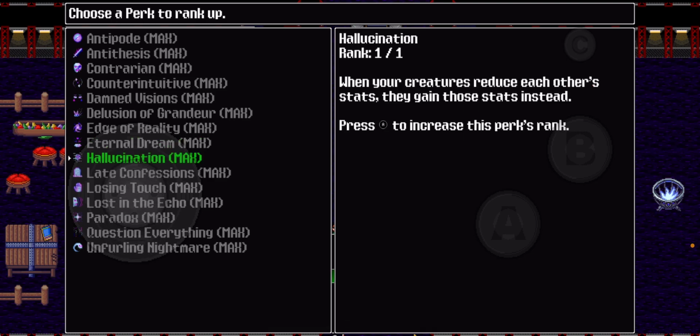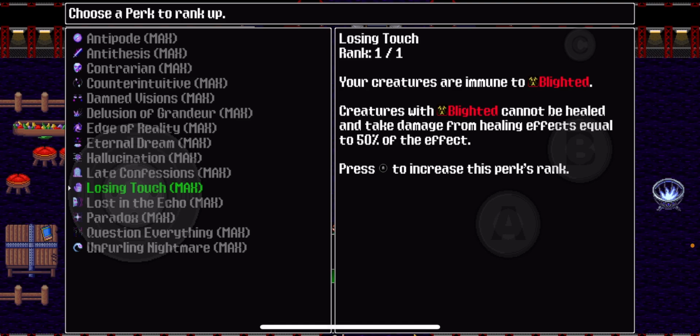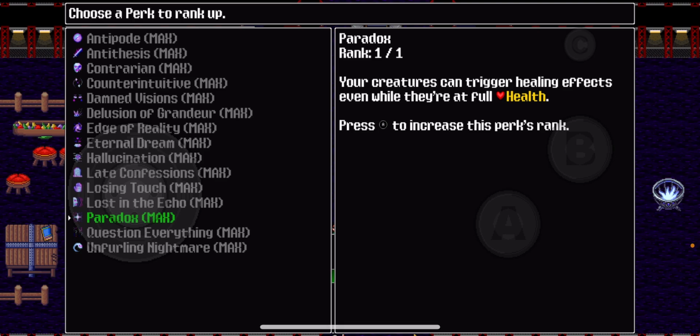Enemies can't be immune to inverted. When your creatures reduce each other's stats, they grow instead. And also, like poison, burning, and bomb, there's a chance when the debuff processes that it may stay on at its full potency level instead of just tapering off. And another interesting side effect, your creatures are immune to blighted. And this explains again how enemies pass on inverted after dying. Your creatures can trigger healing effects even when they're at full health. Just again, another wacky little side effect.